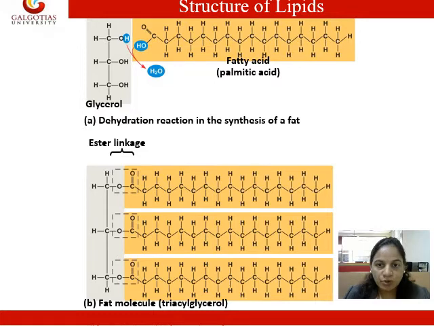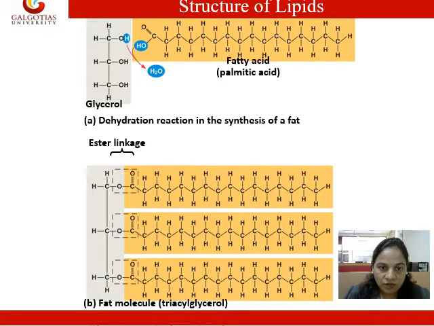Now we should talk about the structural composition of lipids. This is the long fatty acid chain. You can see palmitic acid. Acidic orientation is at one end, and the chain is made up of hydrocarbons. It may be any length depending upon the fatty acid you have taken. Here currently I have shown palmitic acid.